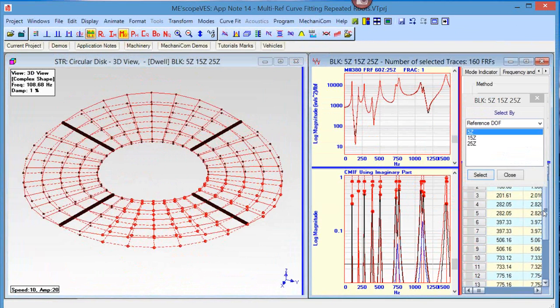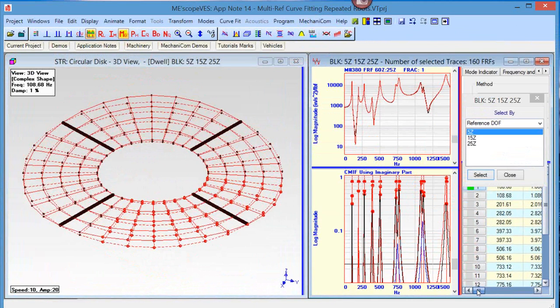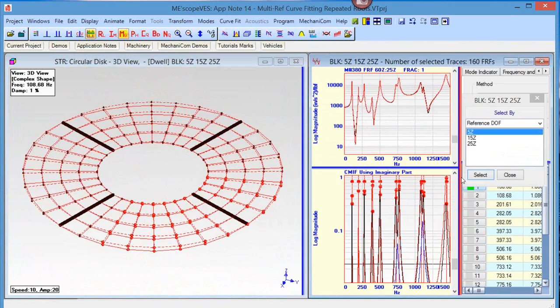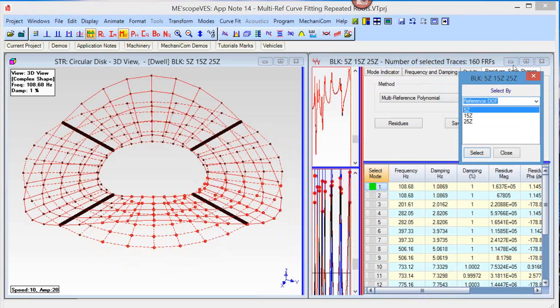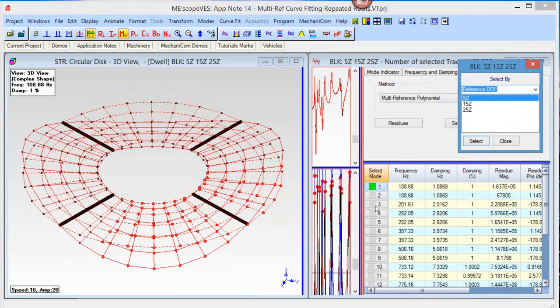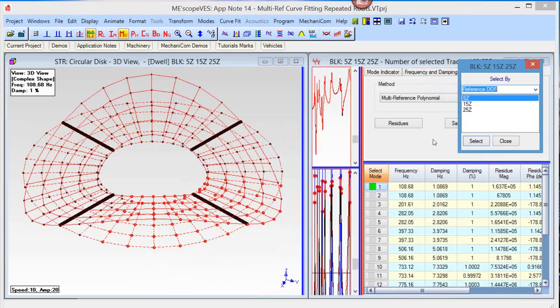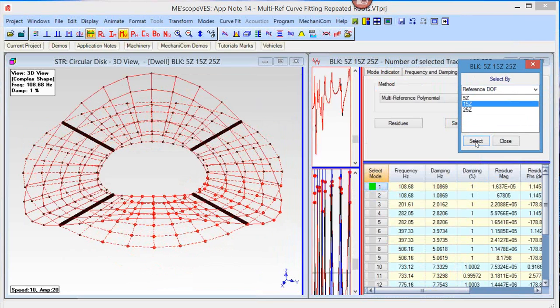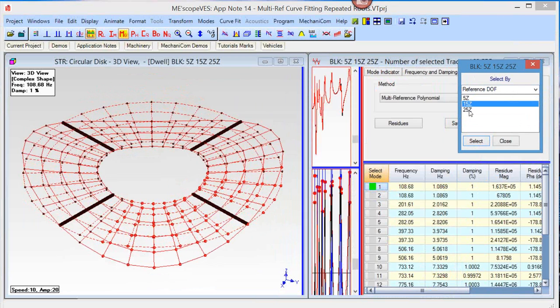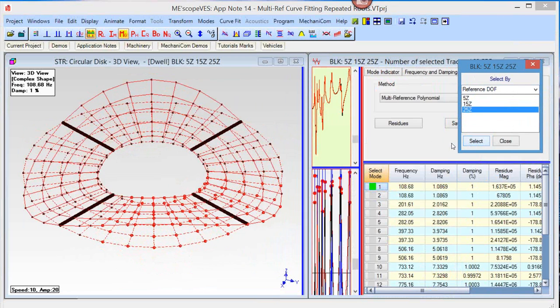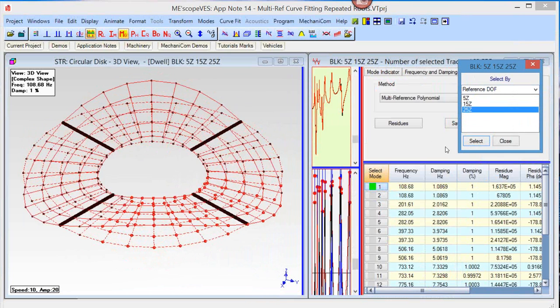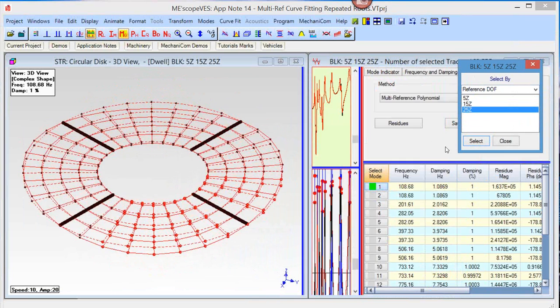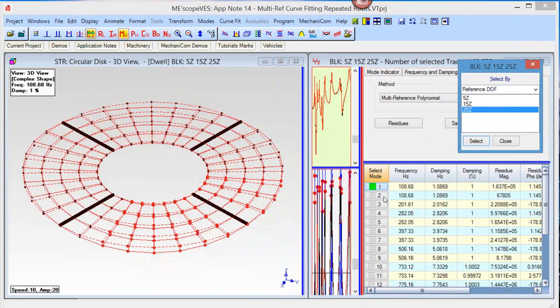Which one? Let me go up here and see which mode I'm actually animating. Okay, so it's showing me the first mode is being animated. I'll push this box up here a little bit so I can see it. Now I'm going to look at that mode, and now I'll shift to the second reference. Mode shape didn't change. I'm going to shift to the third reference. It didn't change. The picture changed momentarily, but it's displaying that same mode shape from each reference. That's my indication that I have a true mode shape.